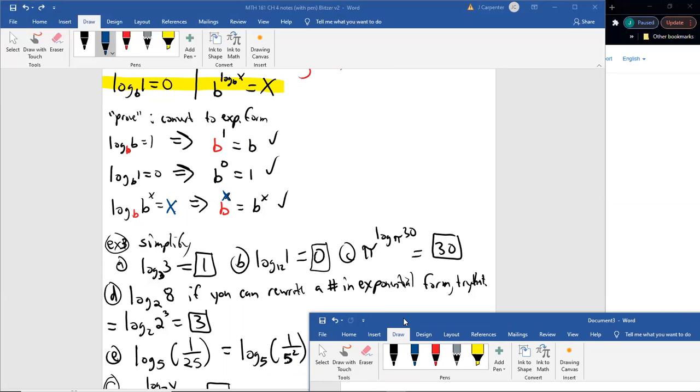So you have to remember that if you have a base in the bottom, you can bring it to the top, or if you have a base in the top, you can bring it to the bottom by changing the sign of the exponent. Now, traditionally, we usually like making negative exponents positive so we can think about them. This is one of those cases where we're going to go the other way, because we need the 5 in the top to say the bases match. They don't match right now. That 5 is not in the top, so it doesn't work. So let's bring that 5 to the top and make it a negative exponent.